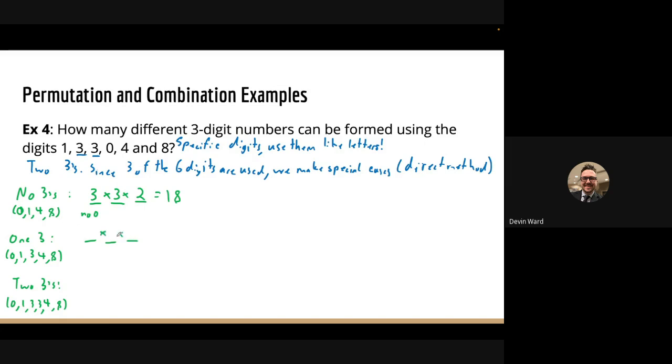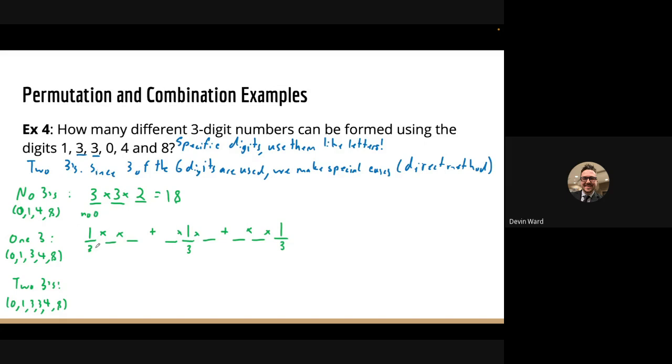Next, what I'm going to look at is if I have 1 3, let's say I put the 3 here, or I can put the 3 in this second spot of the number, or remember that or means addition. I can have the 3 at the very end. Okay, so if I have a 3-digit number with only 1 3, that means 3 either goes in the first place column, it can go in the second place column, or it can go in the last one. Okay, and then if I put 3 here, there's only one option because I know I'm putting 3 there. I know that I'm putting 3 here, or I know that I'm putting 3 here.